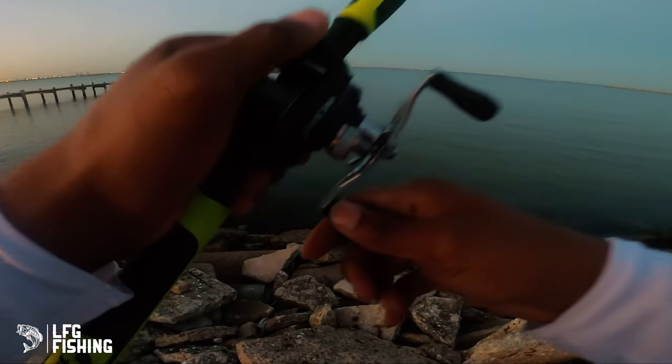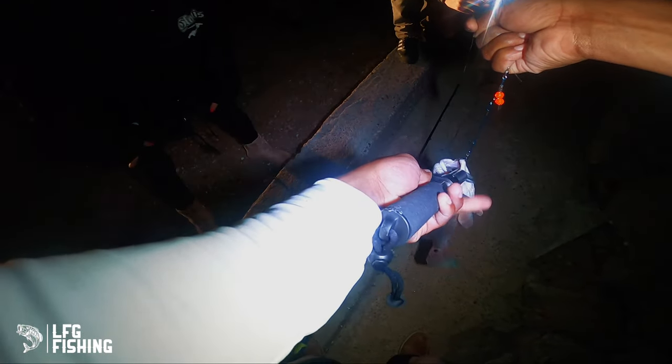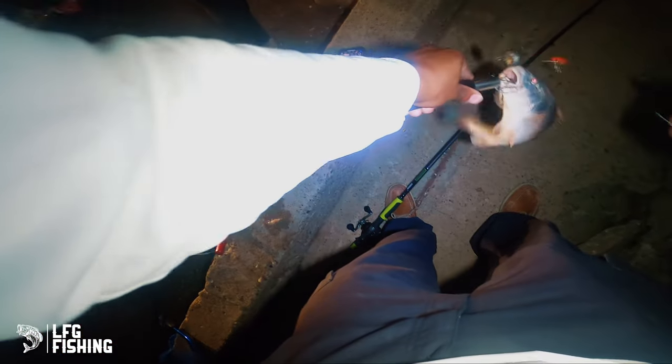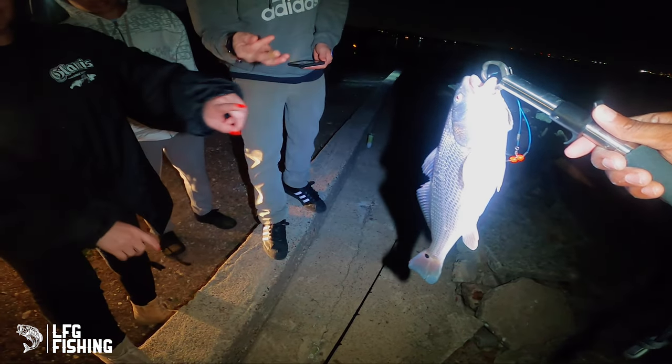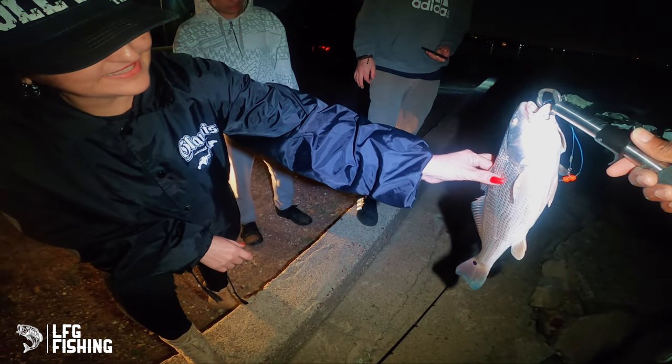Fish on boys! They're here. Baby red — what's that, a red fish? That's good eating right there, but too small. It's small, yeah, real slimy. Don't touch it the wrong way — I almost cut my finger. You want to go down with the grain, not against it. It's kind of slimy.